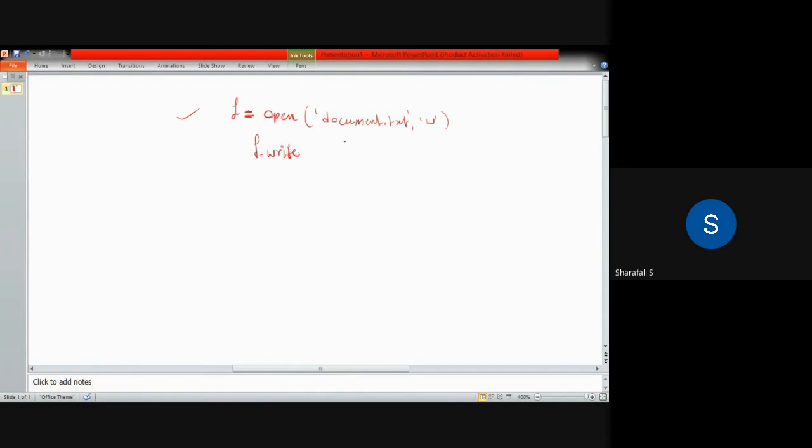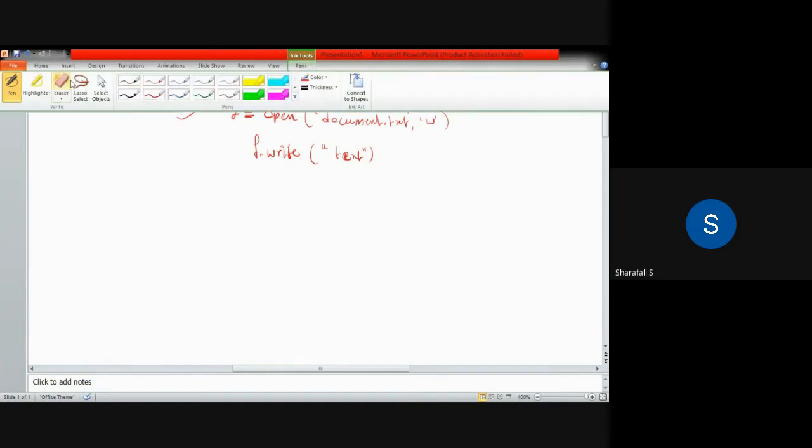So by using this, we can add any text into this file. If I write just text here, then that text will be added to this document, and whatever text was there in this particular document.txt file, that will be deleted.